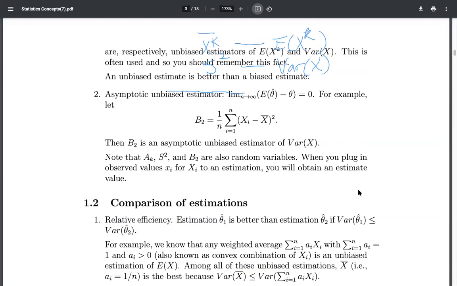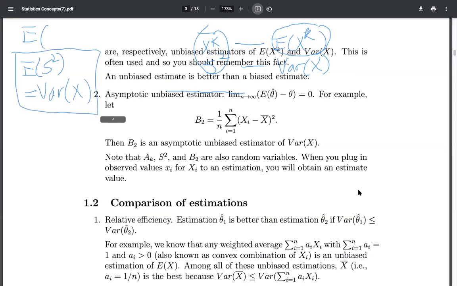So what that means now is, I take the expected value here, then it's equal to the true value. So which is the true value here? I take the expected value of this, that's this. Now, if you're interested in this, then you would know why we use n minus 1 at the bottom instead of n, because you want this to be equal to this. Okay, so now we're going to skip that.